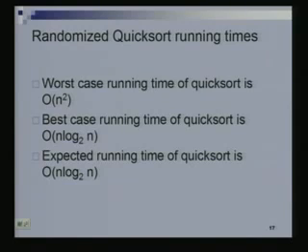So, let us quickly summarize what is the time taken by quicksort. Worst case time we said was n square, best case time was n log n. We didn't prove it formally why it should be n log n and why it can't be less, but intuitively you can understand that the best thing happens when the two are roughly equal, right? And then we argued that it will take n log n. And the expected is once again n log n.